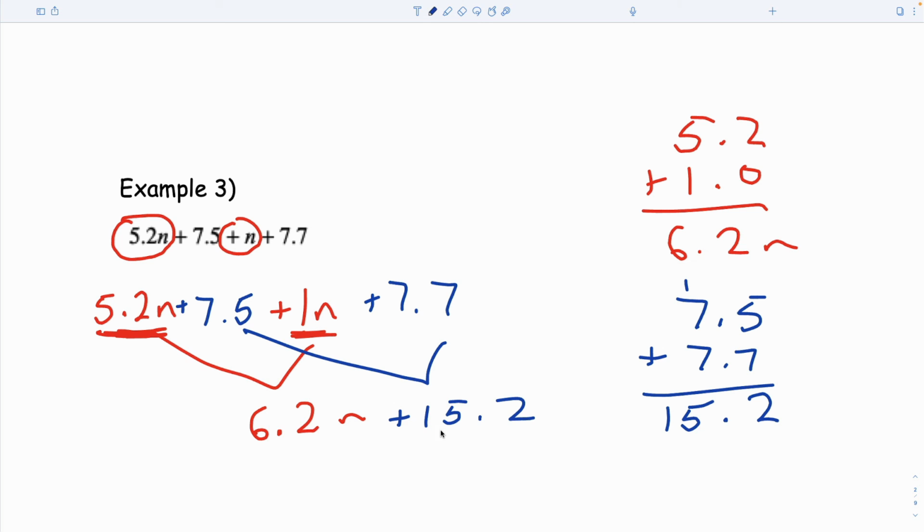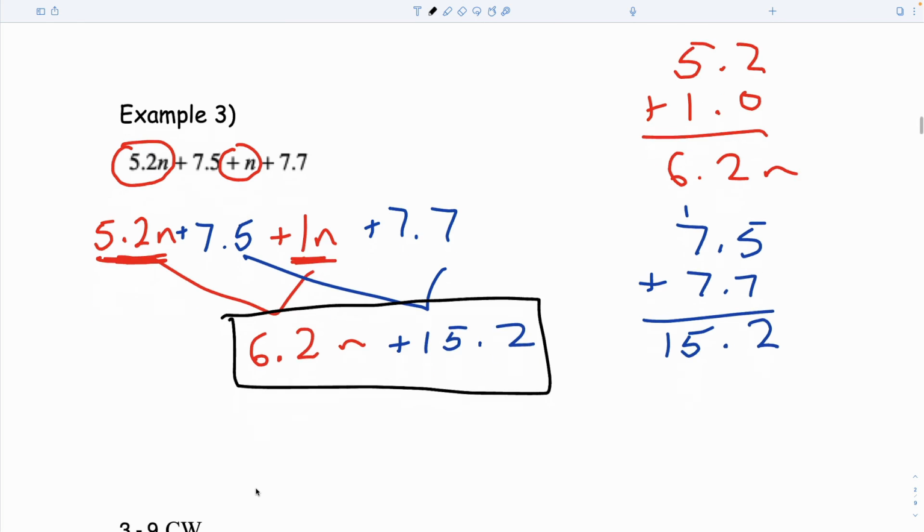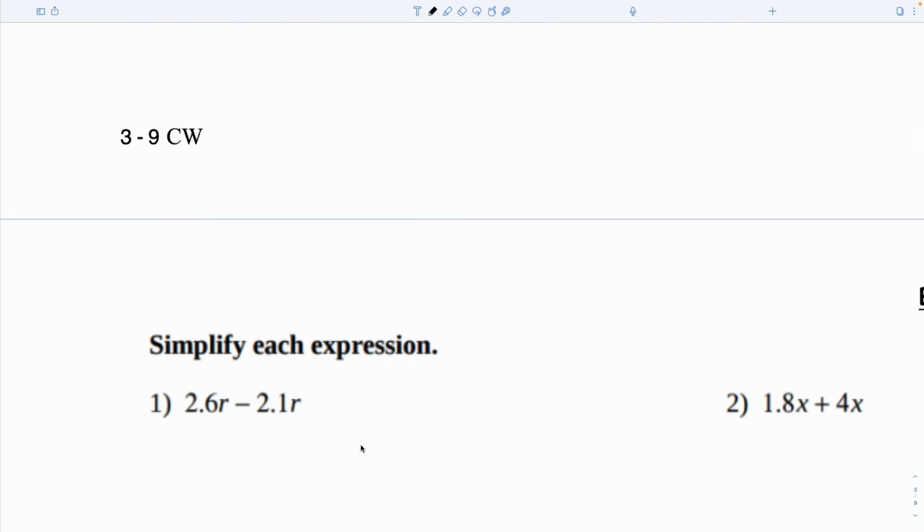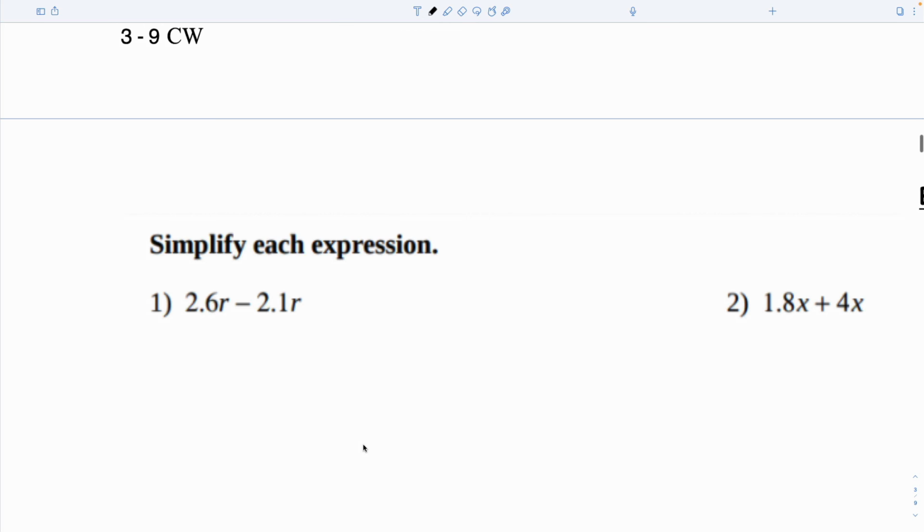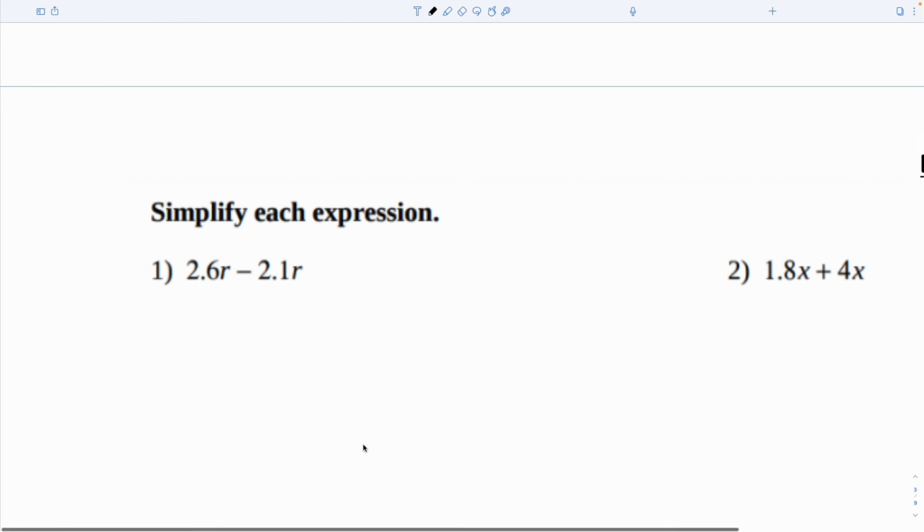It is a different term. These are like apples and pineapples. Remember from yesterday, that weird picture? You can't combine it. You have to leave it like that. Everything in me wants to make it a nice answer with just one number. You can't. That is not algebraically correct. Algebraically is a cool word, and I keep saying it because it makes me look smart. It just means you're dealing with numbers and variables.